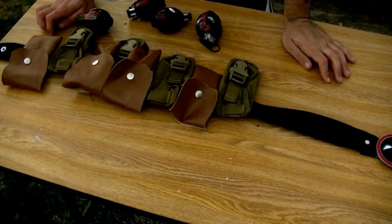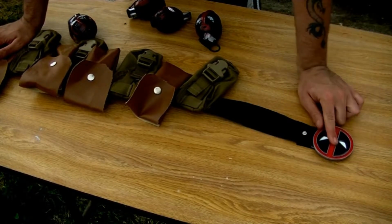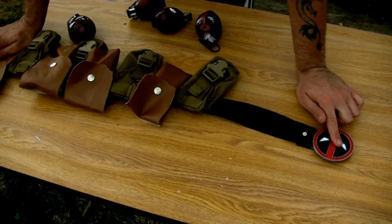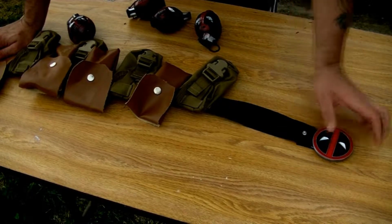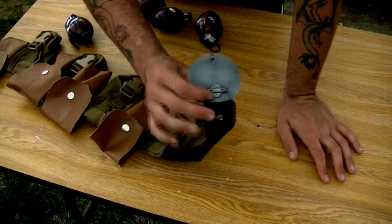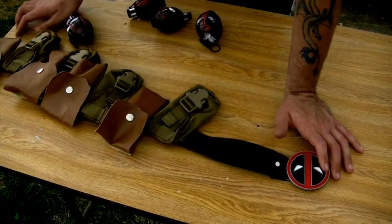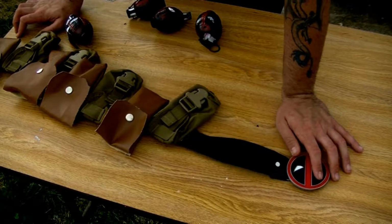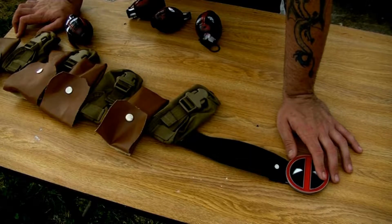Okay, so here comes the belt. I can't get this all on camera just yet, so here's the belt buckle. I got this off of Amazon for about, I think, a good $4 with shipping and handling. It's all metal, and it actually does hook in. It's an actual belt buckle, and that's what I like about it, because when you get something that's actually meant to actually do the job, it looks a lot better instead of something made out of plastic or anything.